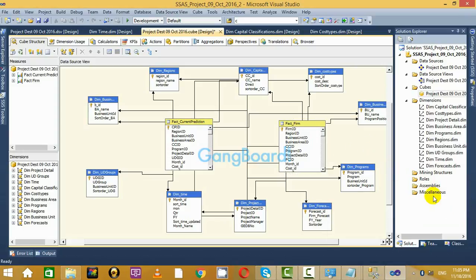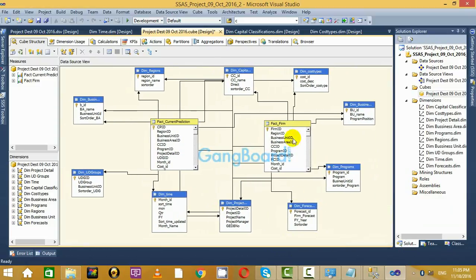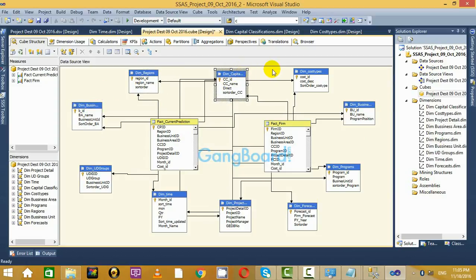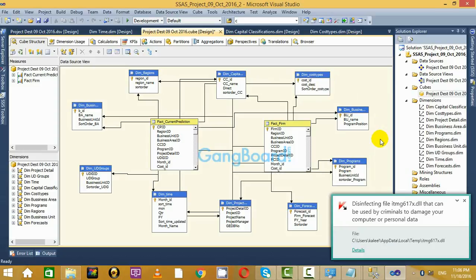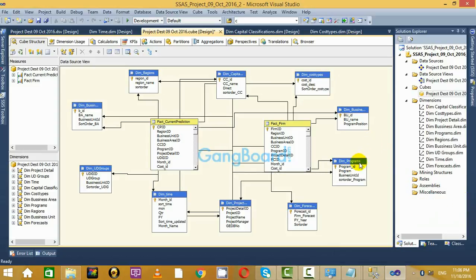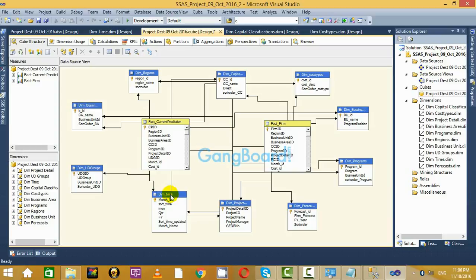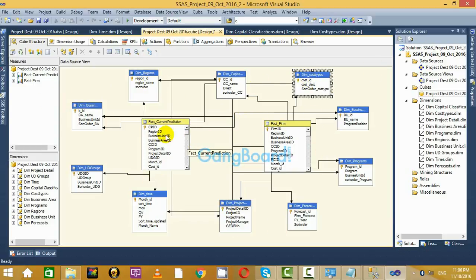So this is all my tables, and we are going to check how things work in these tables. All the dimensions here are directly connected to the fact table.